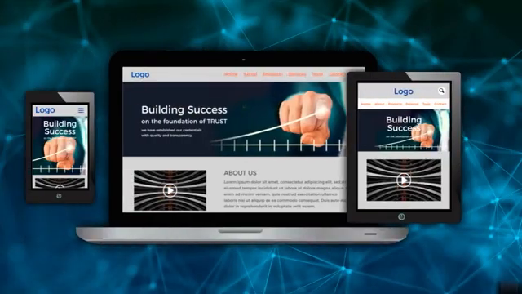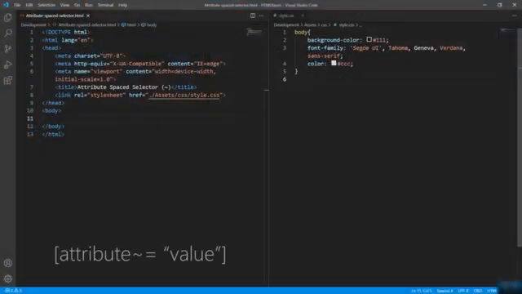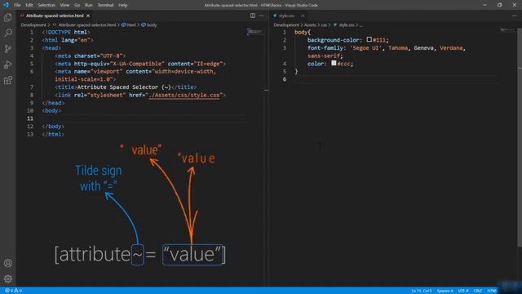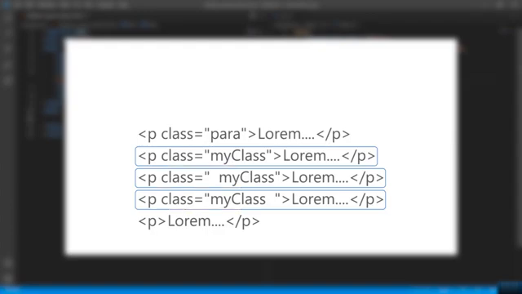Now let's look at the attribute spaced selector. Here is the syntax. When we use the tilde sign with the attribute selector, it represents that the attribute whose value is separated by white spaces or not should be selected. So for example, if I define an attribute selector where I want to select all the paragraphs having the class name as my class, I will write like this: p, then attribute selector, class, tilde sign equals my class.